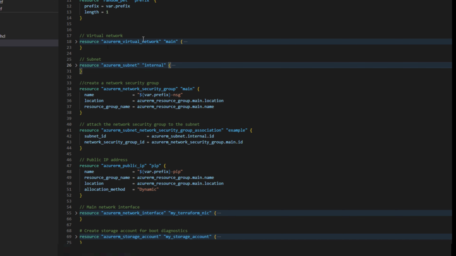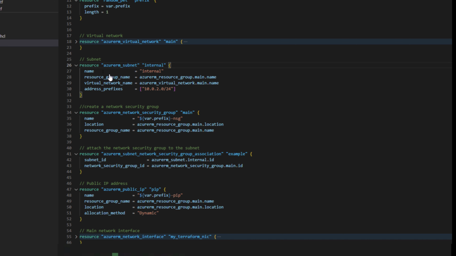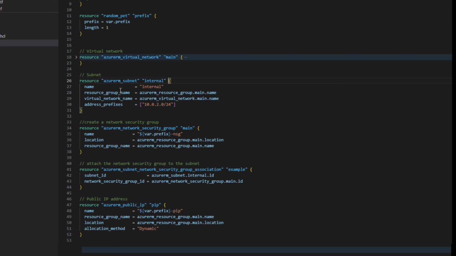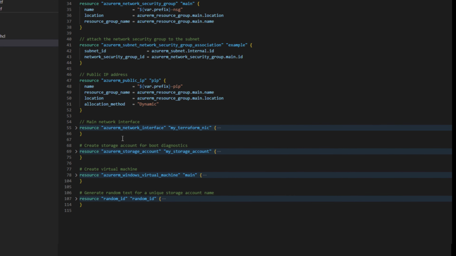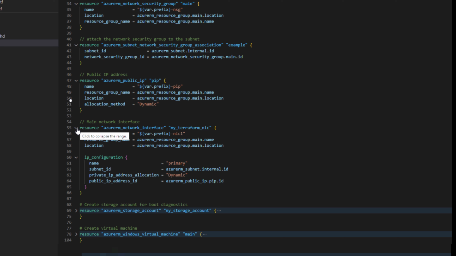I hit tab, and like that I have my network security group attached to the subnet. That is pretty awesome, and like that we are sure that Copilot is helping us enhance our Terraform code. So here, as you can see, we have the public IP address and the network interface right here.